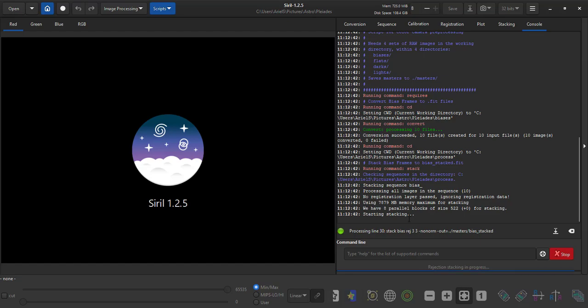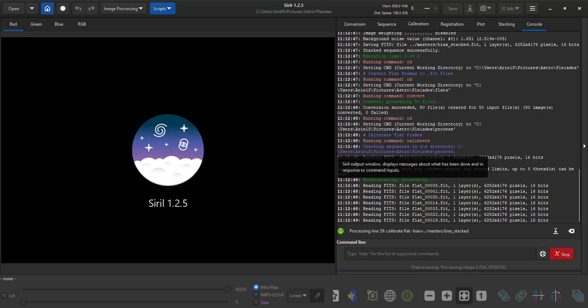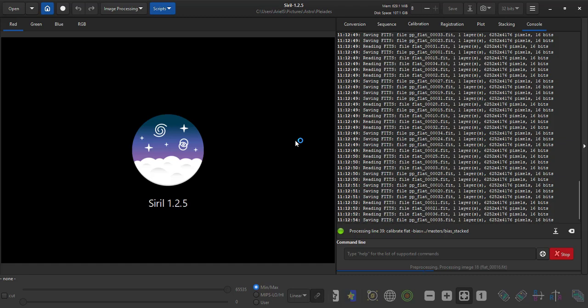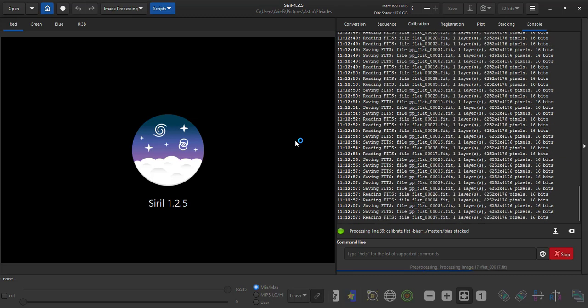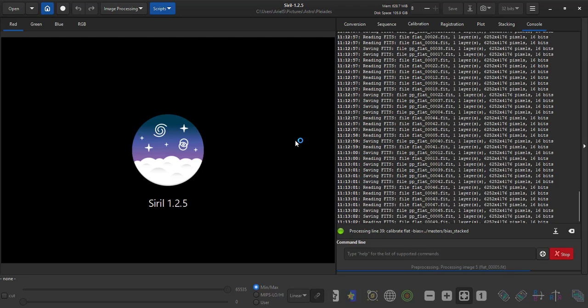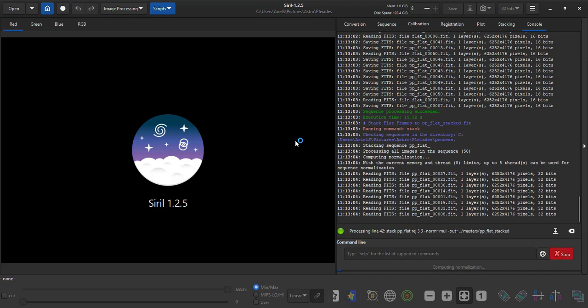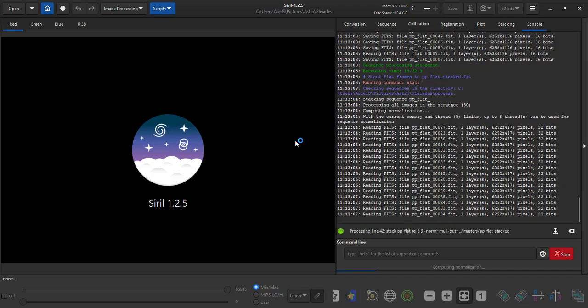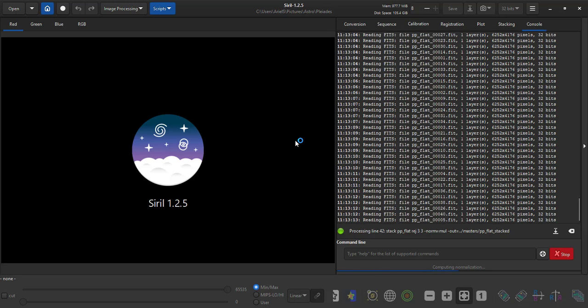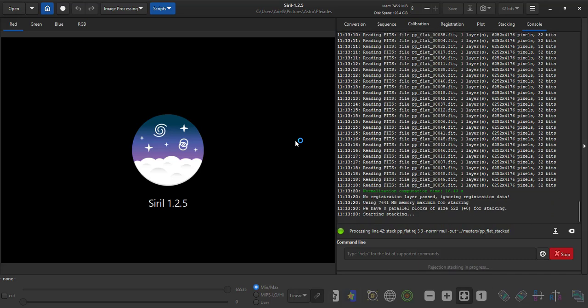But once we click on it, you're going to see everything start to go, and it's already starting to stack. It's looking at all our directories and it's going to process everything that we have here. Depending on your system, this may take a couple of minutes, so don't worry, just let it flow. If anything fails, it'll show you in red that it failed and say what failed. Your biases were named incorrectly, your flats were named incorrectly, or your flats or lights weren't there. Provided that everything is correct, everything's going to start flowing and stacking, and you can follow it as you go.